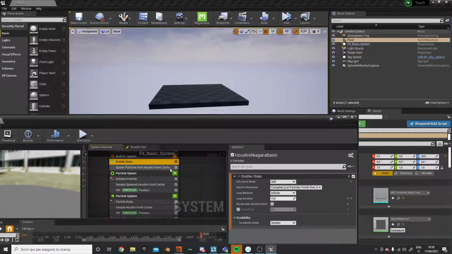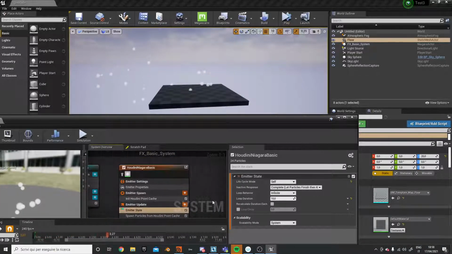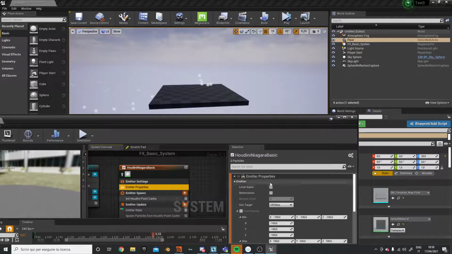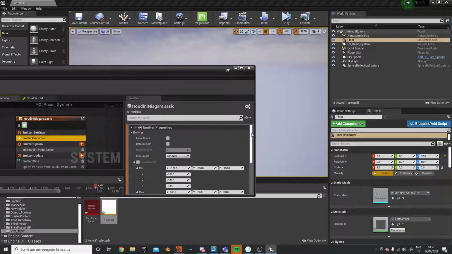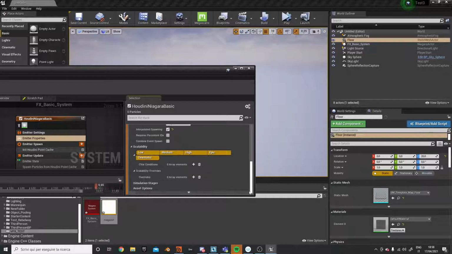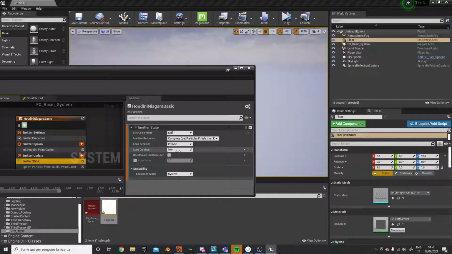I can change the initial emitter state, emitter properties, sorry, emitter state to be like until 120, 24, nice.